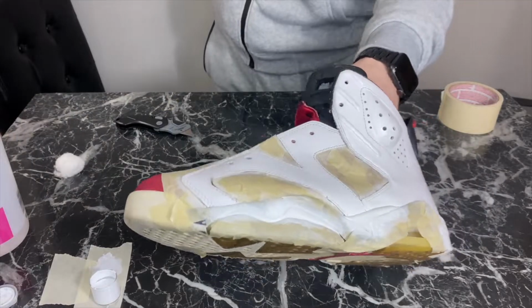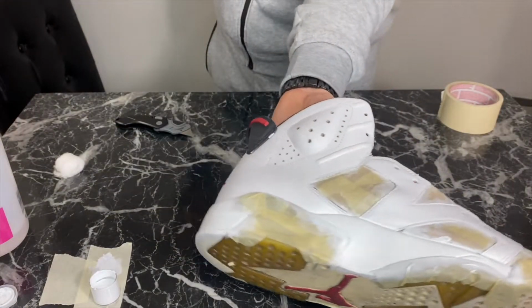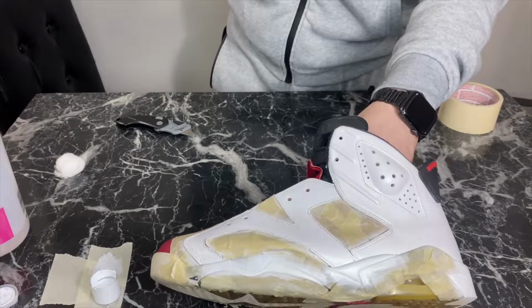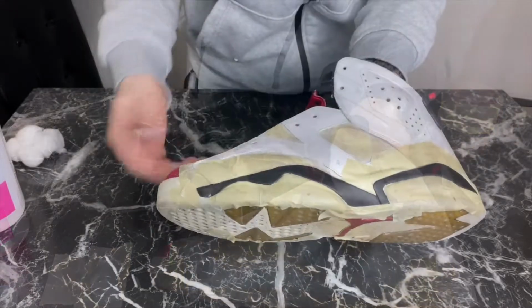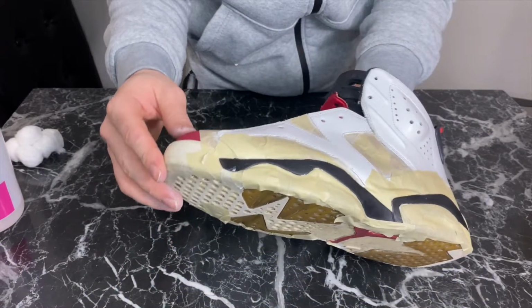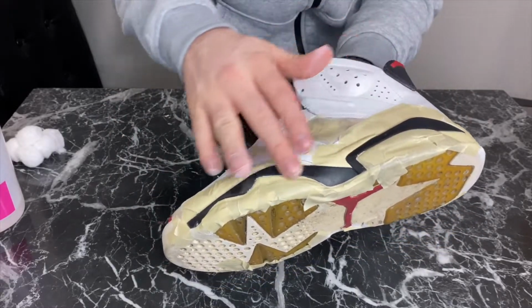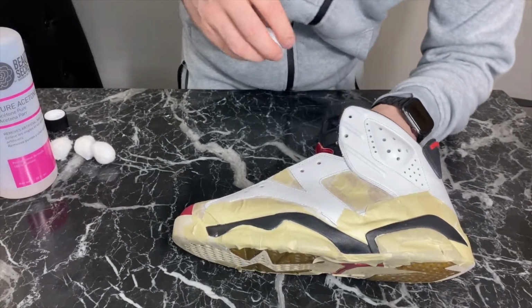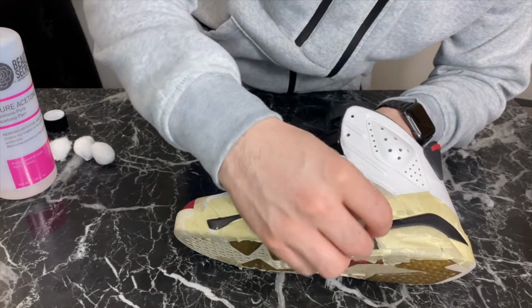So now after you went ahead and applied 2 coats on the top, 6 coats on the midsole, all around, what we're gonna do now, strip off that tape, and we're gonna start taping up that black. So now, after you went ahead and taped off all the whites, what we're gonna do, like I said, we're gonna take a cotton ball and lightly rub some of that finish off.